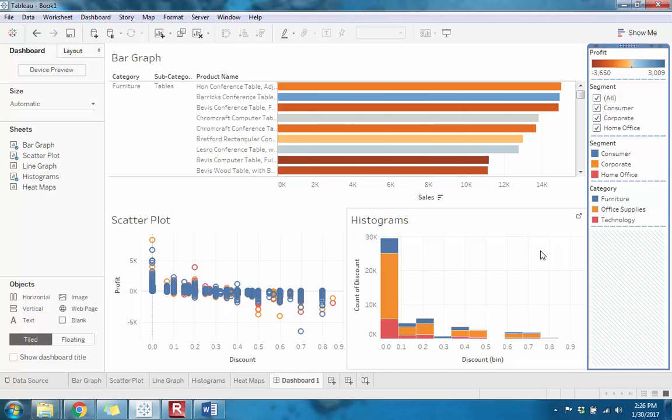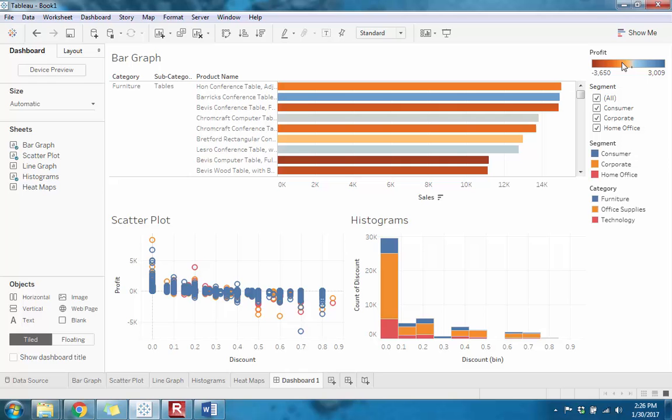So I will float the profit color legend. This one, I need to select it and float it and leave it here on top of the bar graph. To do that, I will need to hold the shift key. So I have to be holding the shift key, and then I'll drag it while I'm still holding the shift key, and then I'll drop it here on the top.